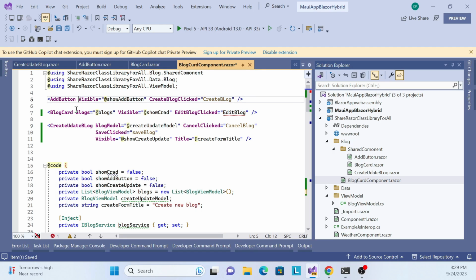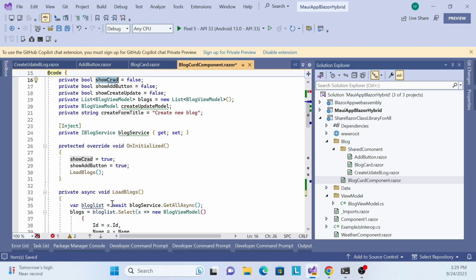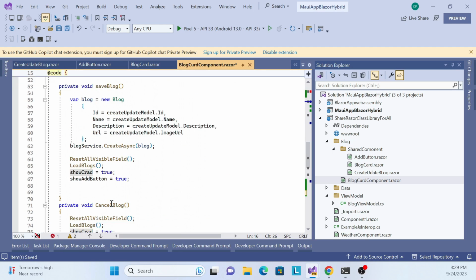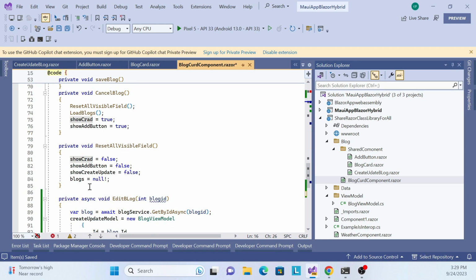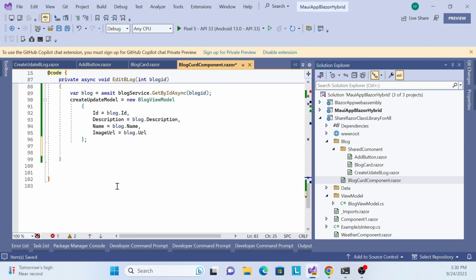So where are the two things, like the show button and card list? These two things need to be hidden, and that one is shown.